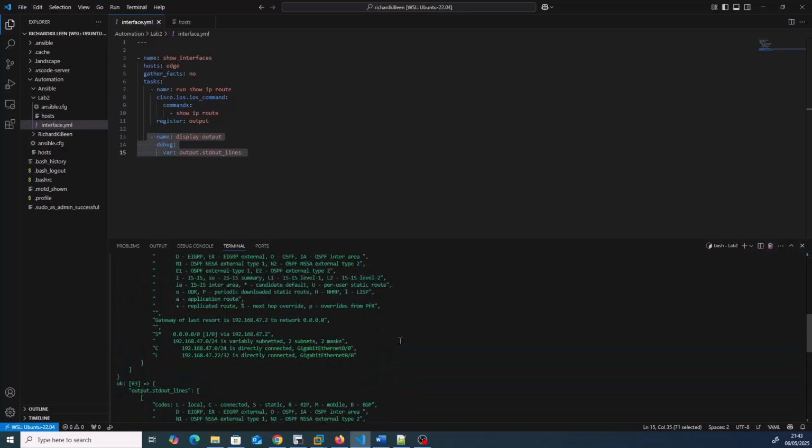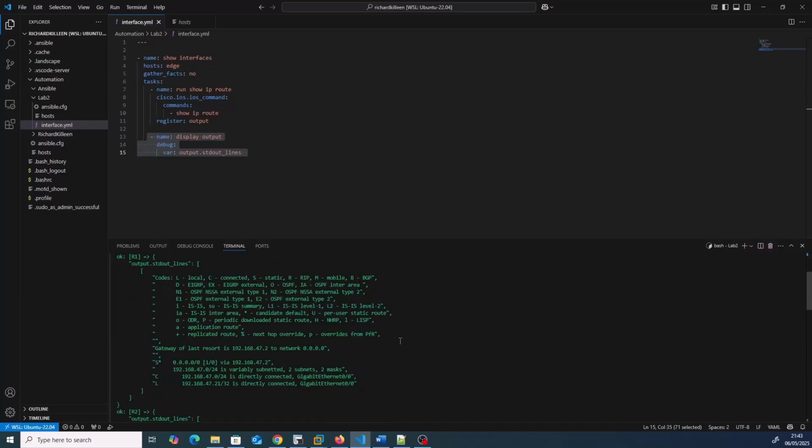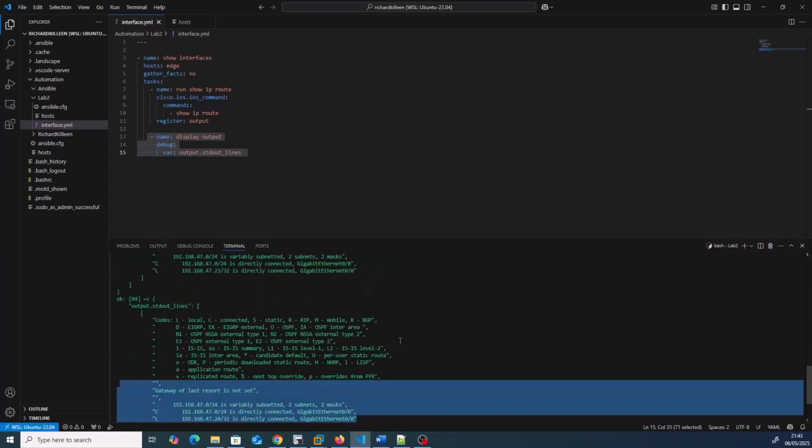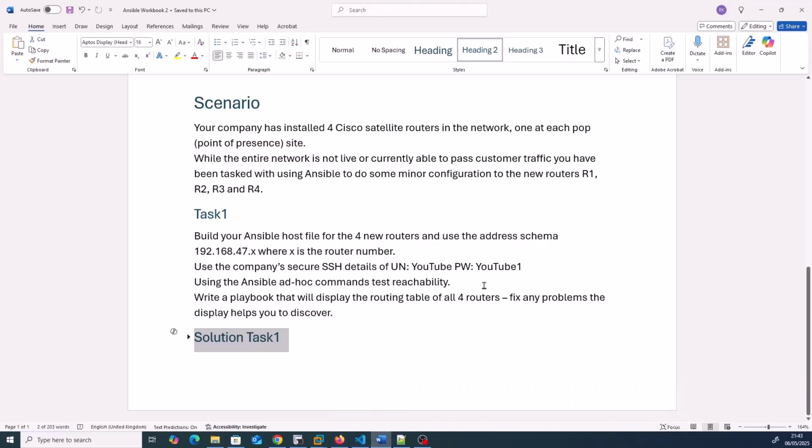So that means that while we expect routers 1 and 2 to be able to break out, routers 3 and 4 won't. So that's a problem. So according to our workbook, fix any problems the display helps us to discover.